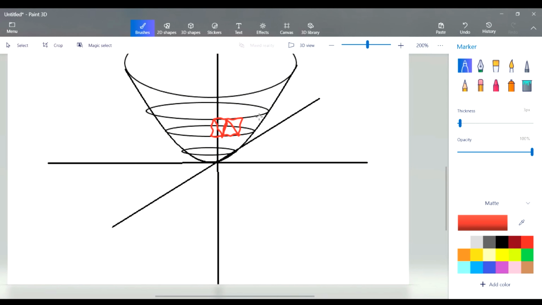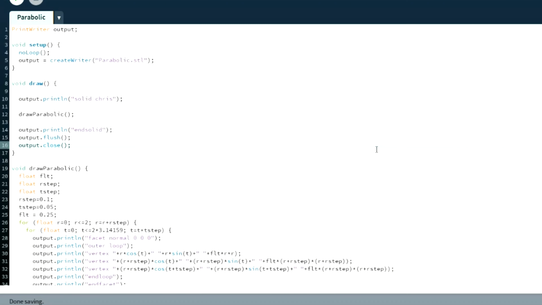And that's the idea. And so here is some actual code in the language Processing. I'll include the code in the comments. For some reason, I can't include code in the description because it doesn't like brackets.